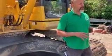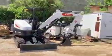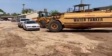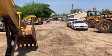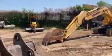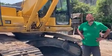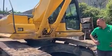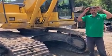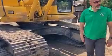If you buy this machine from me or some of the others that we have for sale, we have some small excavators. We've got a little PC160 over here. We got a PC78 Komatsu over there, trenchers, some water tankers. We have a couple of loaders. Anyway, the point is if you buy this tractor from me or any of the others that I have for sale, you're going to be dealing with Pro Provencio. He's my right-hand man. He's the guy running the camera.